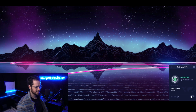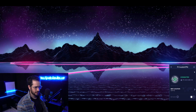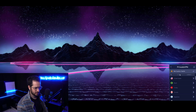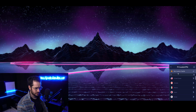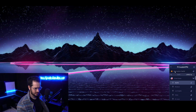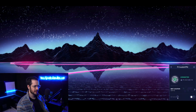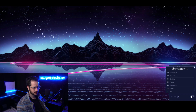We have kind of like a basic setup here with the connect and disconnect server selections. You could organize it by, well, it doesn't really let you change the organization any. Well, you could do it by latency or name. That's about it. You could search as well. I'm trying to figure out if there's a way to favorite it. Doesn't seem like it. So we have that kind of standard kill switch down there. Looks like it's an internet kill switch.